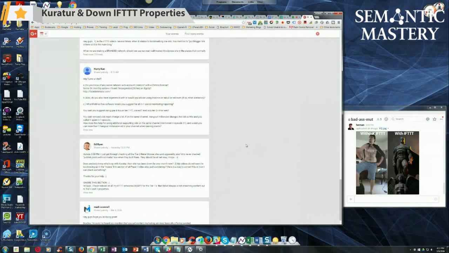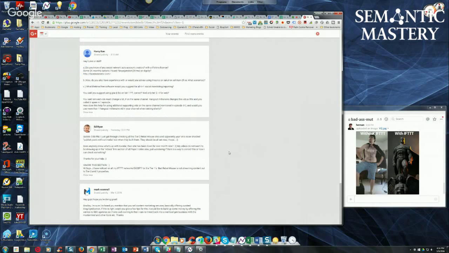Ed says, okay, I've read the first part, Ed. That's fine. I'll have to get with my VAs and find out if that was just an isolated incident or whatever with Rebel Mouse. But with Curator, if Curator's giving you a hard time, don't worry about it. Skip it. Don't waste any time with it, guys.